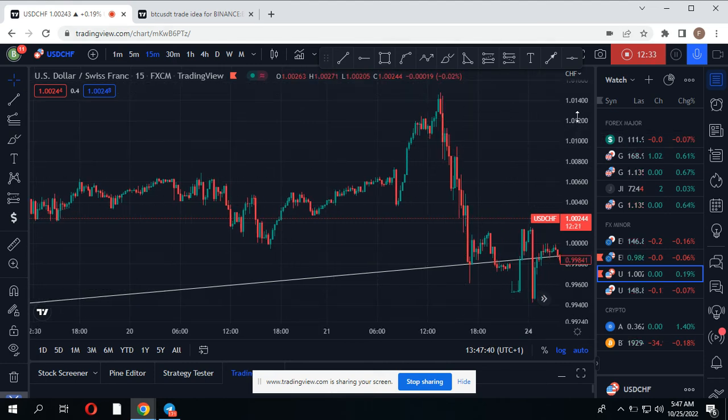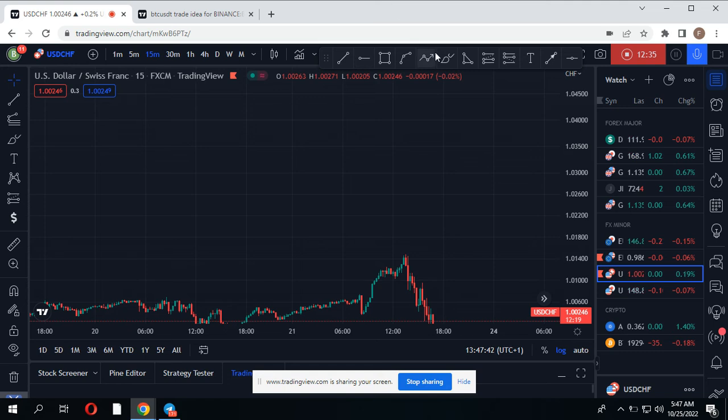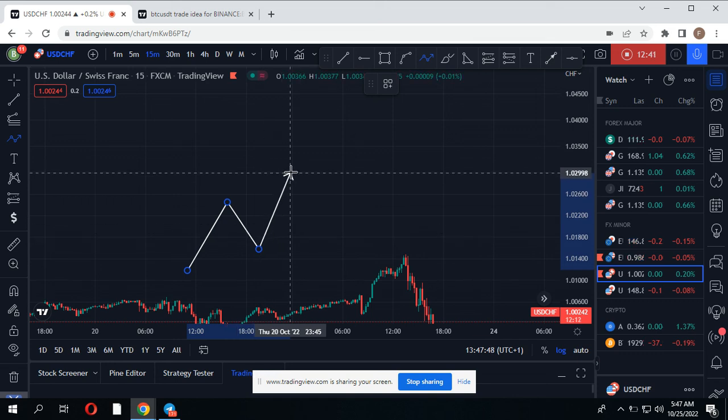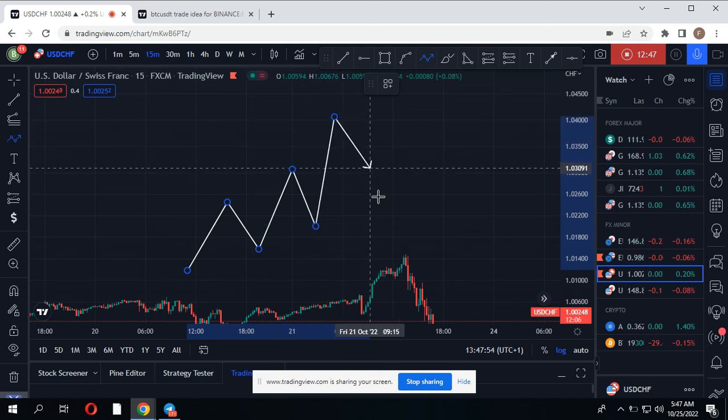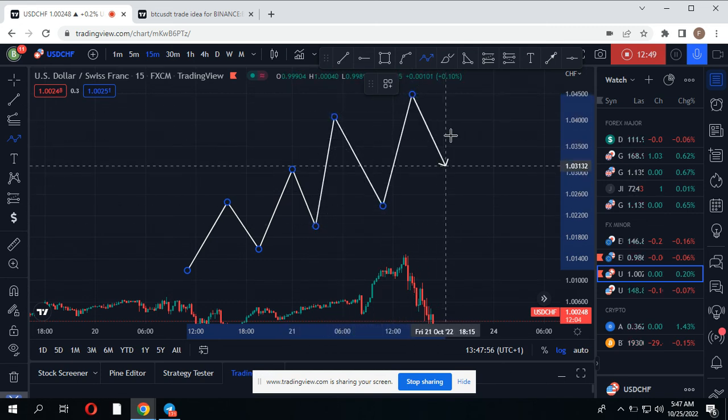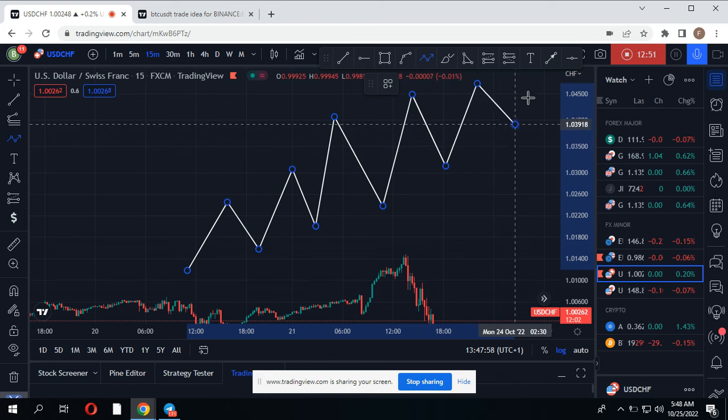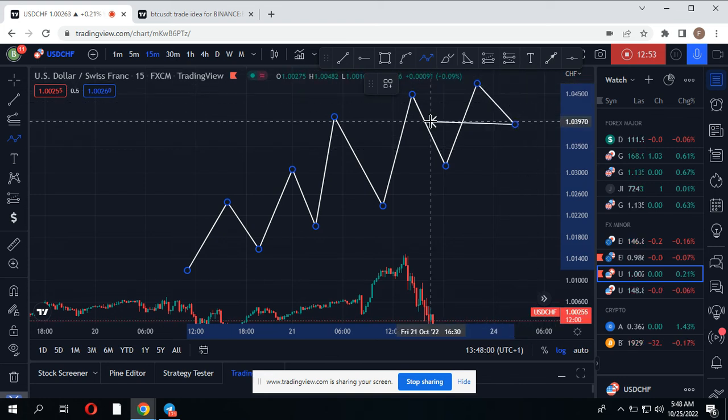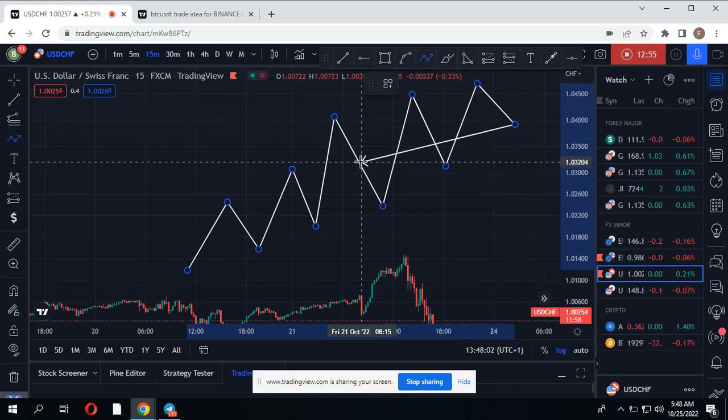Remember, most people, this is what they do. On maybe the 1 day chart or the 1 week chart, they just sit on the 4 hour chart, and if they spot an uptrend, they buy, it goes up, and when it pulls back, after the pullback, they buy. After the pullback, they buy. They just keep buying, buying, buying, and at the end, they lose trades.